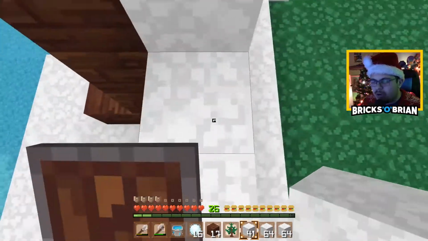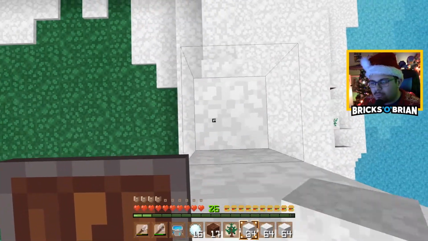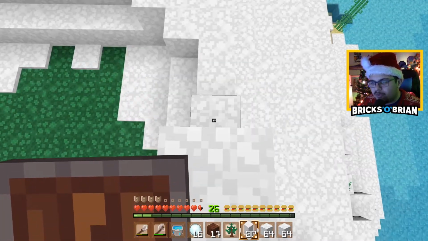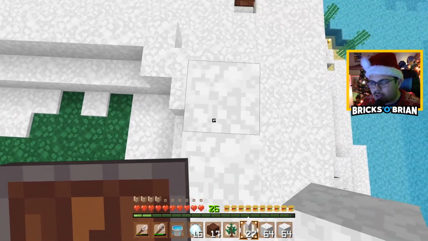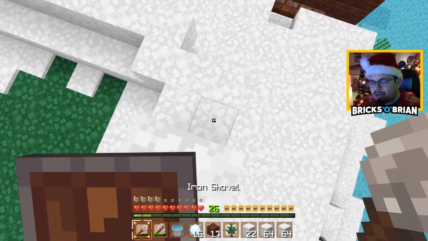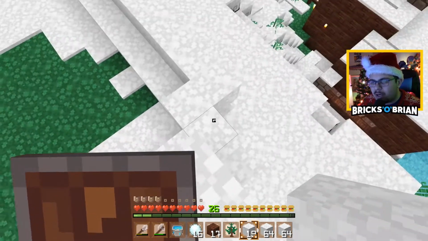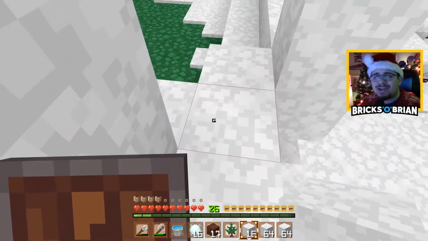So basically now it's just filling in the entire thing. I'm going to fast forward through this part because it's basically just me doing this over and over again. And I'm going to remove some of these blocks that are over here on the edges. That way I'm not wasting any resources. So, yeah, let me fast forward through this, and I'll show you how much snow I actually use and how much more we may need to actually get.